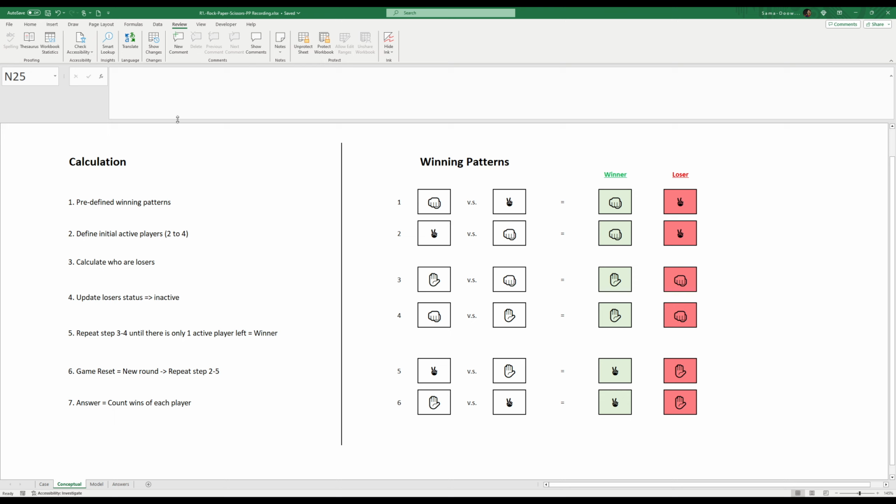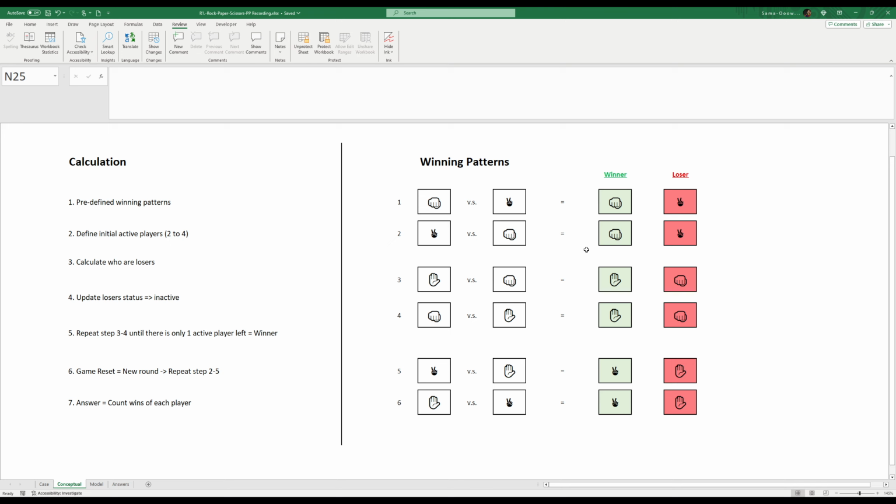On the left hand side, these are the calculation steps I use in my model. The first step is to predefine the winning patterns. The winning patterns are on the right here. For example, in case the rock is the winner, the loser is the scissors.